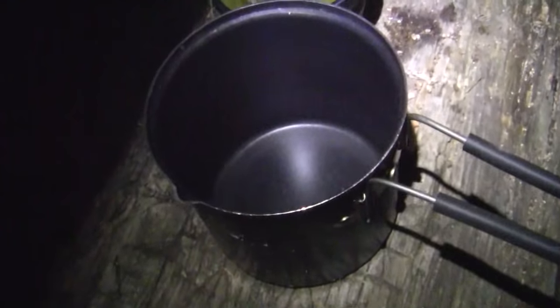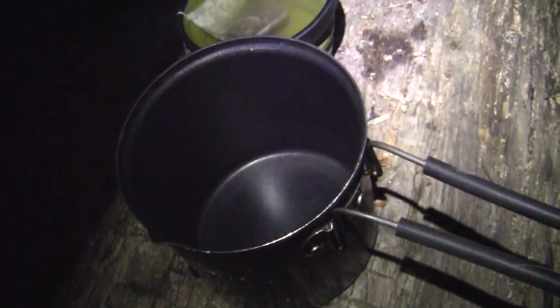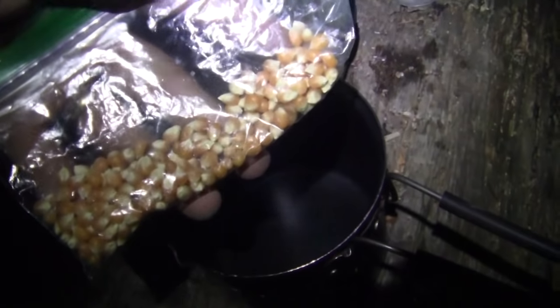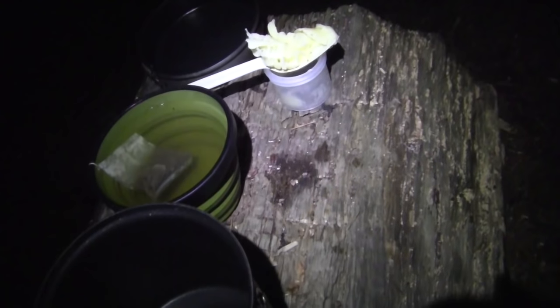Yeah, this is out of focus. This is something that I usually bring with me, but I don't always use. But whenever I do, I quite enjoy it. It's just an extraordinary habit. And that is popcorn. Not very much, just enough to make a serving or two. And I always have ghee with me anyways, and so it's a really easy thing, just a little bit of ghee, toss it in. That's quite a bit of ghee for this, but it's all that I have left, so I'm just gonna use the rest of it.